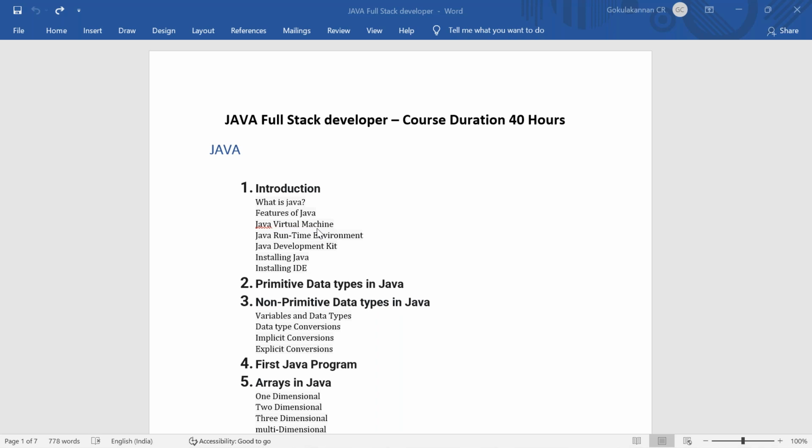So we will start a session with one or two theoretical points. I hardly show PPTs in my presentation. Most of the time we will be seeing our IDEs only. IDEs are nothing but the editors used for Java development. I keep that IDE open, and I will be doing the demos. It's not like I already wrote some code and open it and show you.